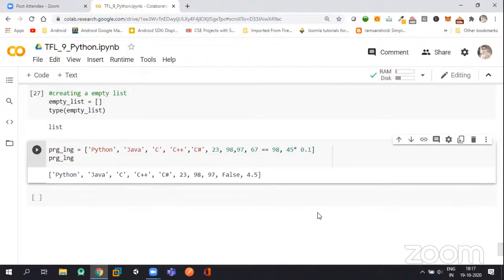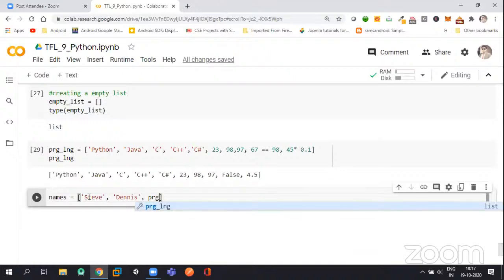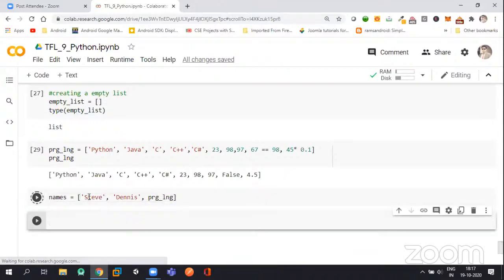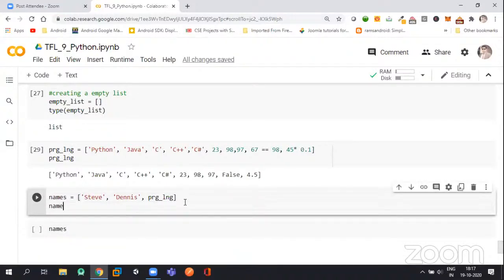Now, updating a list. I'll take names equals to Steve, Dennis, and programming_language. See here, names. Why should I waste another cell for this?